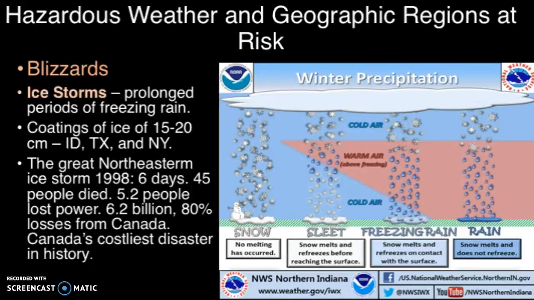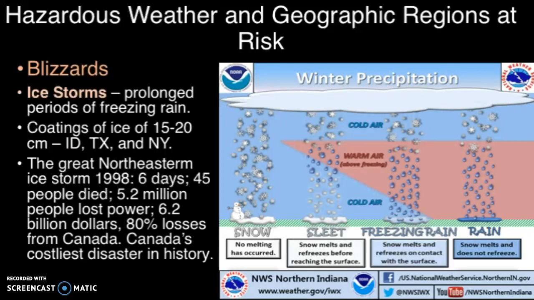So this is still not 6.2, but what is it, like $5 billion was basically Canada's slice. It is still Canada's costliest disaster in history. So it didn't just affect people, but it affected croplands majorly, and power outages happened. A lot of the heat systems completely fell through in some of the cities, so it was pretty major from my understanding. I'm going to correct that before I upload it, by the way. Did that, so you guys have the updated version, and now we move on.